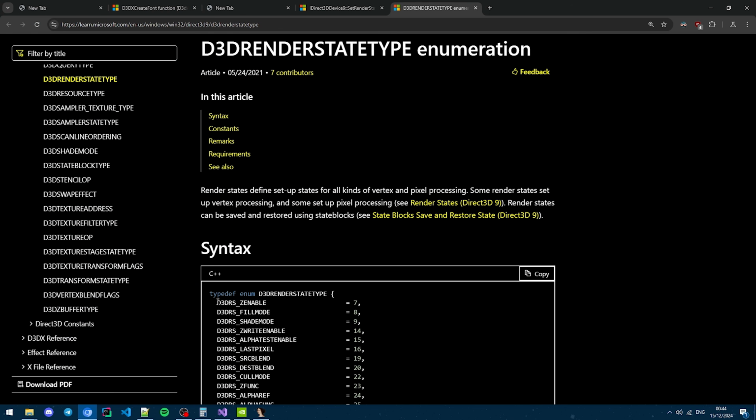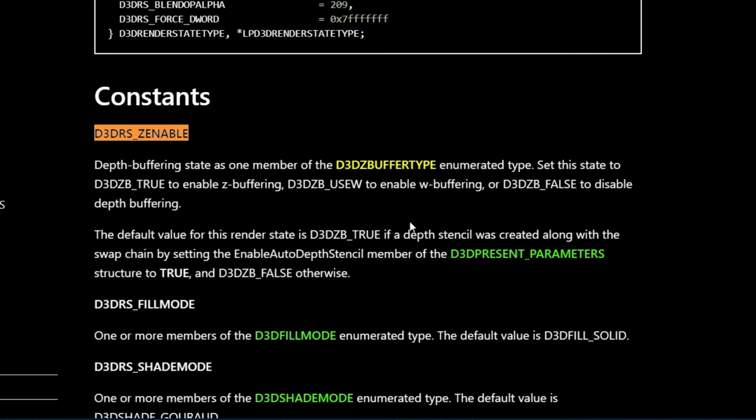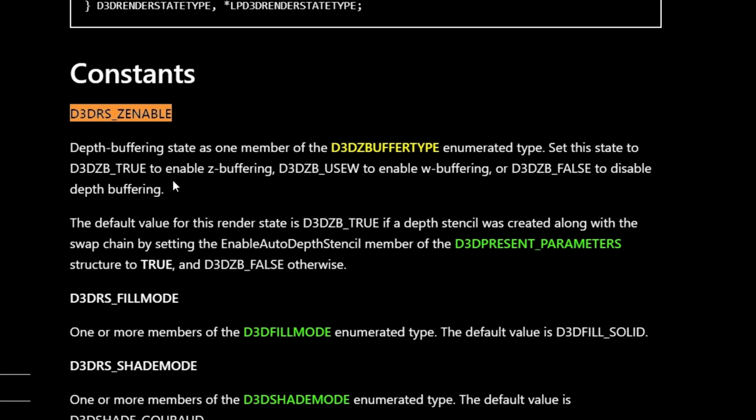So what does this Z enable do exactly? Let's scroll all the way down, and we can actually see that it's in charge of setting the depth buffer for the current device. And so anything that's within the device, if this state is set to false for it, it's going to be rendered on top of everything else. That's essentially what Z-buffering is. Now, when would you want this forced? Well, probably when you have some form of a wall hack, right? Or chams, or something related to ESP. So you can see all the enemies through walls.